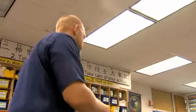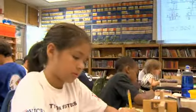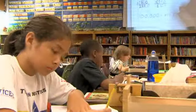The goals of the program are, first of all, of course, serve as a classroom that teaches the children the DoDEA standards. We want to make sure we're meeting all the regular standards. And then on top of that, our other goal is to give them opportunities to be immersed in Japanese as much as possible within different parts of the curriculum so we can teach them varying amounts of Japanese at each grade level.